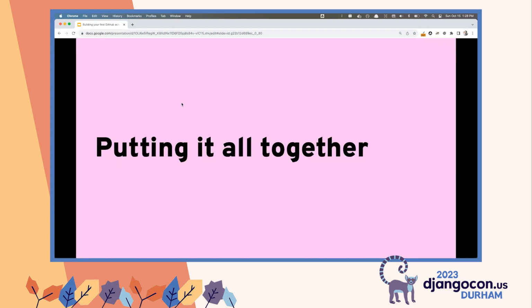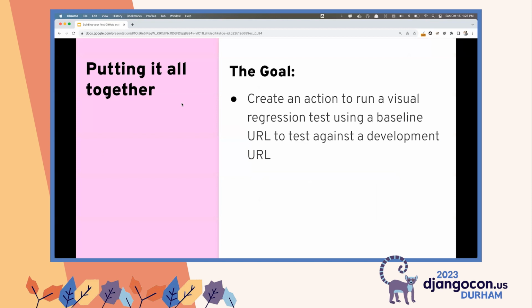The last piece I want to share with you is kind of putting it all together. How do we take all these pieces and parts that we've talked about and actually do something tangible, something we can actually utilize? So in this case, what I want to do is, with a repository, when I create a PR, I want to automatically have an instance of my environment brought up with this new code, and then run a visual regression test against that PR code versus my production site.